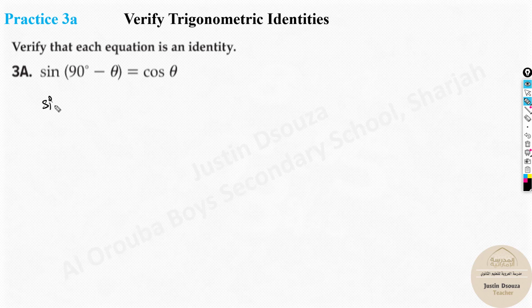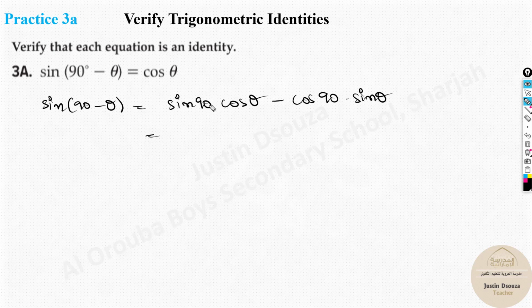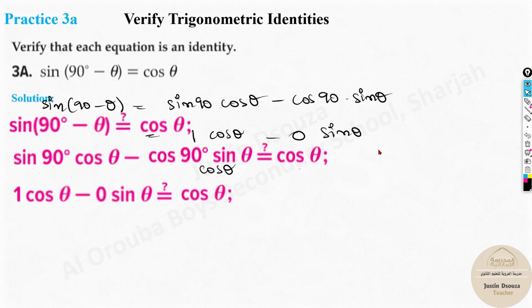I will do it over here now. I directly write the formula. I know the formula for A minus B is sine A, that is sine 90, into cos B, minus cos 90 times sine theta. Sine 90 is 1, so that will be 1 times cos theta, minus cos 90, which is 0, multiplied by sine theta, which will be 0 itself. This is gone, so you're remaining with cos theta itself. And that is the answer.